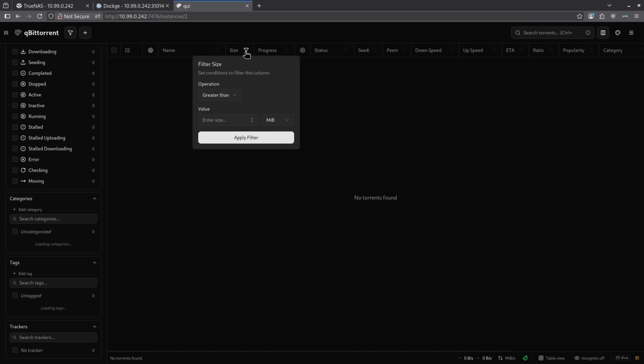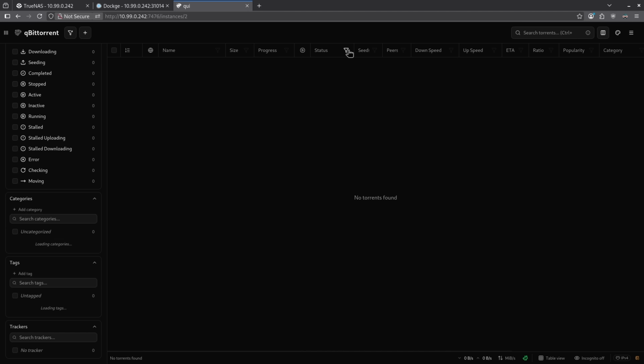Each of these columns can be filtered in on its own, and every single one of them has its own filter categories. In the top right, I can search my torrents just by typing in anything that would match anything in the rows down here, and I can change the theme in the top right.